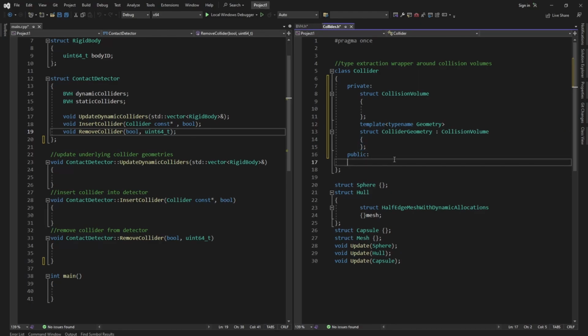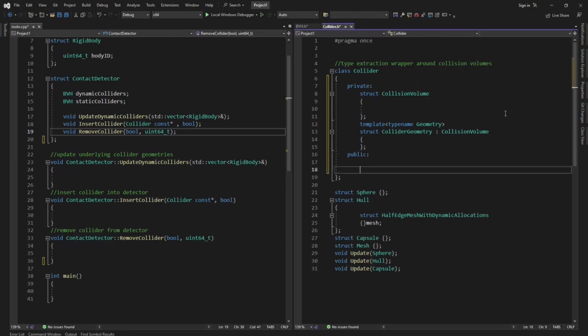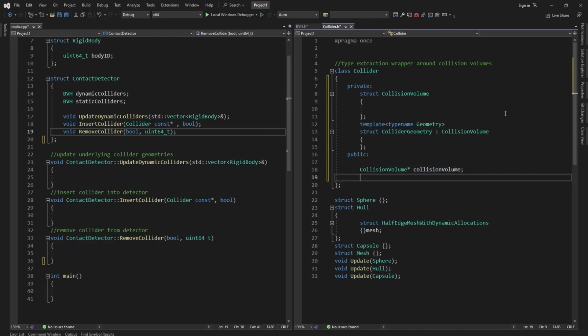And now here in the collider itself, we'll store a pointer to a collision volume, as well as an ID to the physics object.